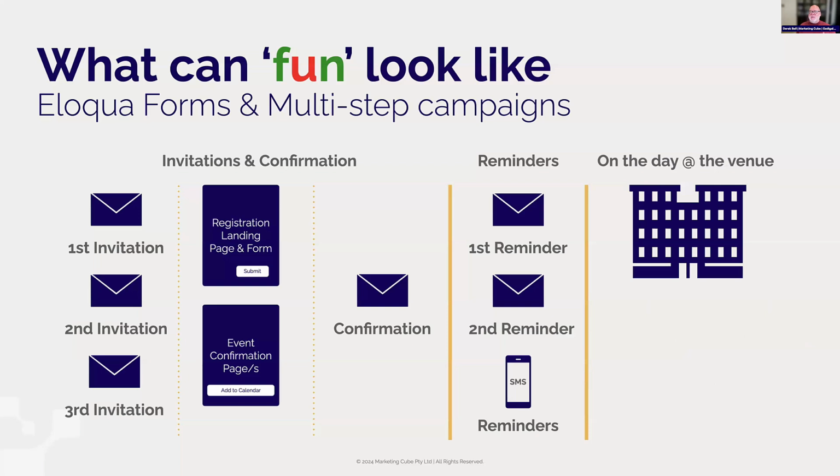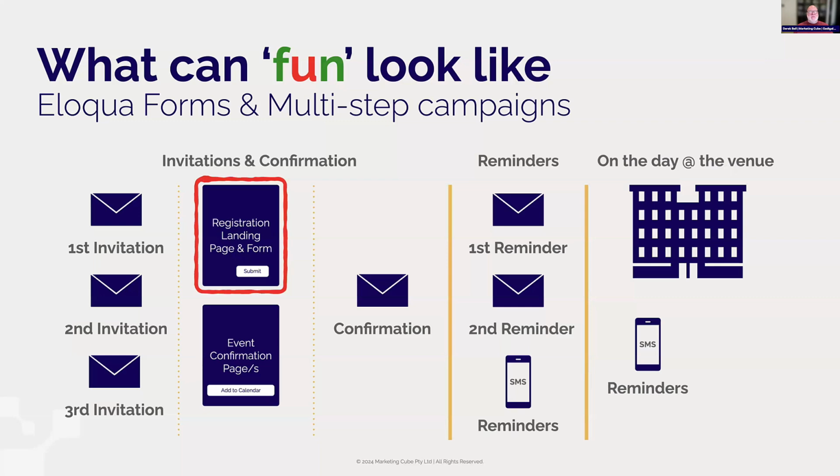And then the last step, or the third step, is on the day. So here we are, we're at the hotel, we're at the venue, whatever the venue may be. And maybe it's that final SMS reminder in the morning on the day of the event saying, hey, looking forward to seeing you. The event kicks off at 10 a.m. Here's a link to Google Maps, which will take you directly to the venue, etc. And maybe also provide details about closest car parks or train stations, bus stations, those sorts of things that may be close to the venue as well. So there are all sorts of other options.